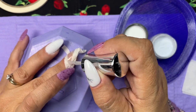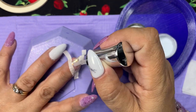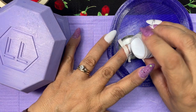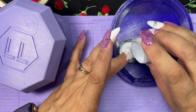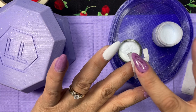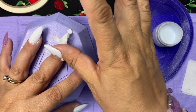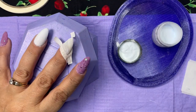Now, in retrospect, I might have tried to figure out a way to do the purple first, because I did not love the fact that the purple pigment kind of stained the light blue. I tried to be extremely careful, but it was almost impossible to avoid. But I couldn't figure out a way to set the tape up so that it worked the other way around.